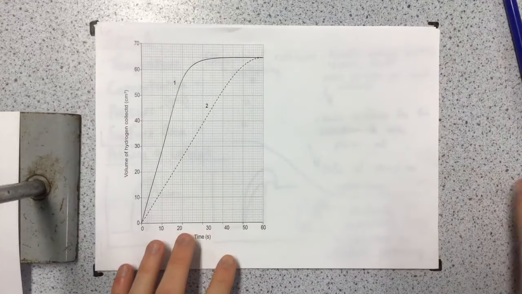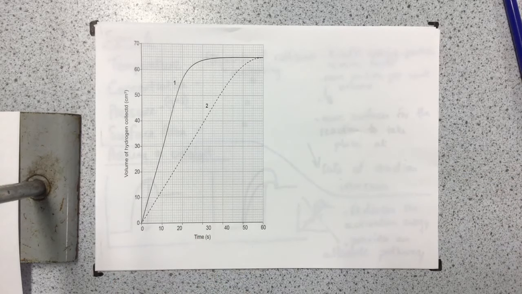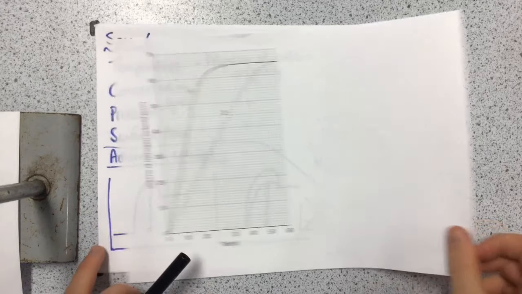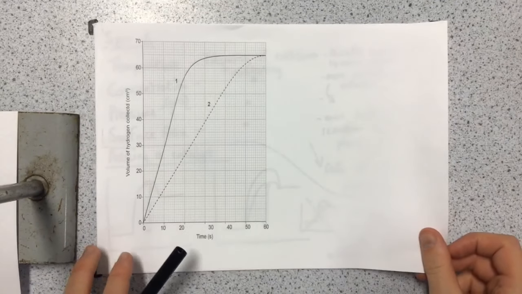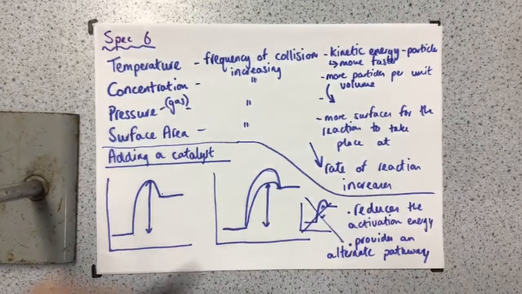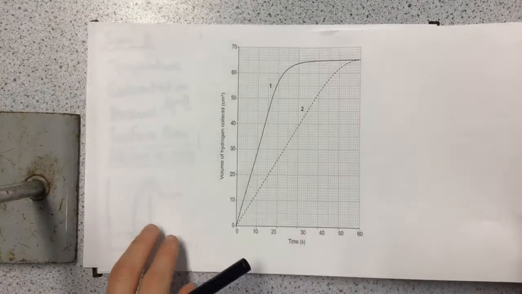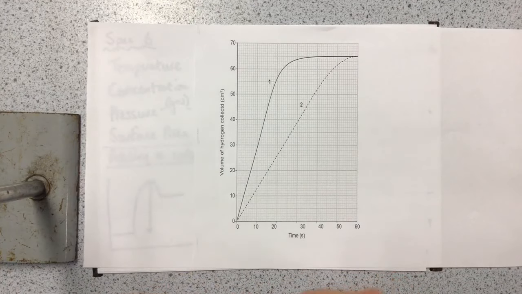Now, in the middle of this spec point, before we then look at equilibrium, we've also got some stuff on tangents. Now, again, I know I did this earlier, but I'm just going to briefly whiz over this with an example. So here I've got a graph. I'll cover it all up actually. In fact, let's find that there and then that there. Lovely stuff. So on your graph, it might say work out the rate of reaction at 30 seconds.